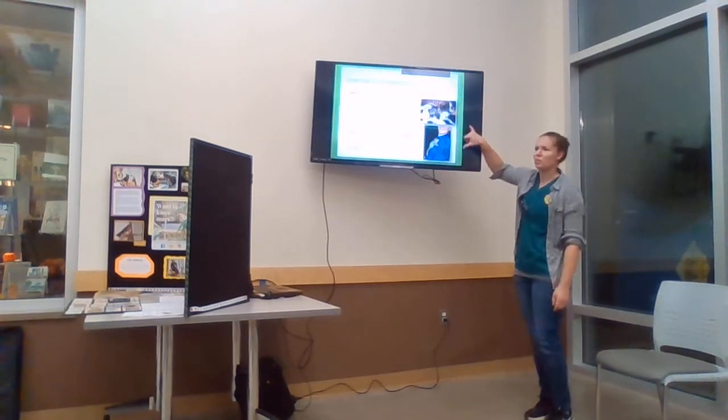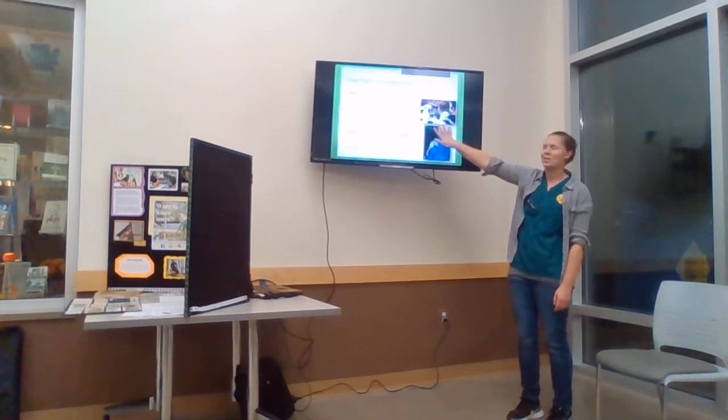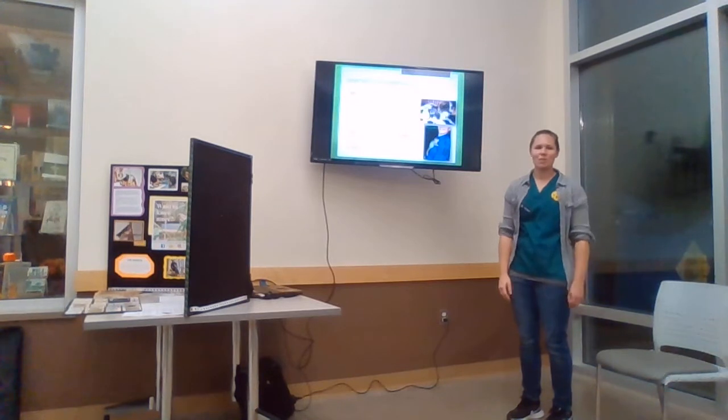These are also pictures that come up on Google when you search rehabbing squirrels, which makes me really sad, because we don't put wild animals and domestic animals together. Even at a humane society, our buildings are separate. And we don't let the animals climb on us or anything, that just encourages them to think we're friendly.